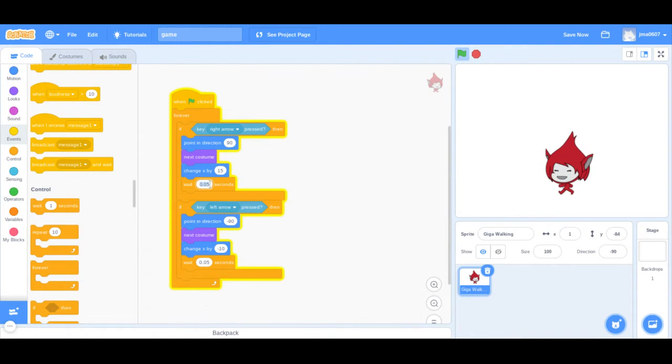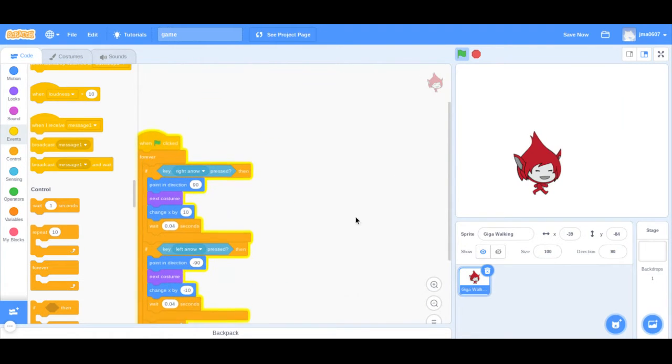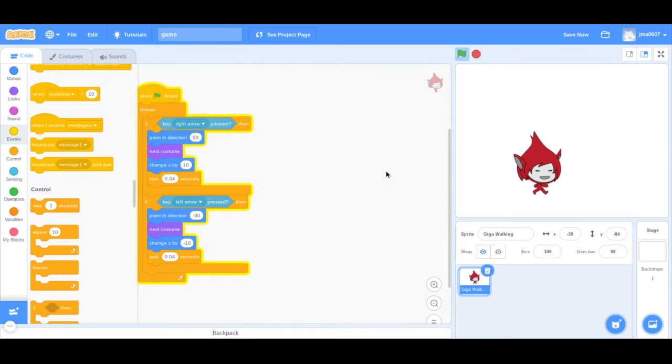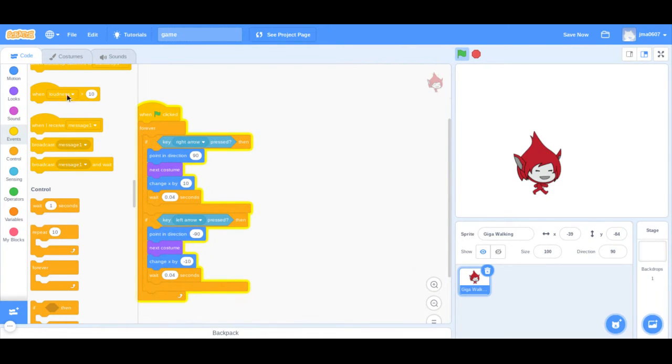if you want to change this, I want to change it to 0.4, or if you don't want to have a wait at all, if you like it with 0 seconds in between, if you like it normally, then you can just keep it. You don't have to put the wait. I think I like 0.4. I'll keep it at 0.4. So then I will be showing you how to make a sprint thing in the next tutorial.